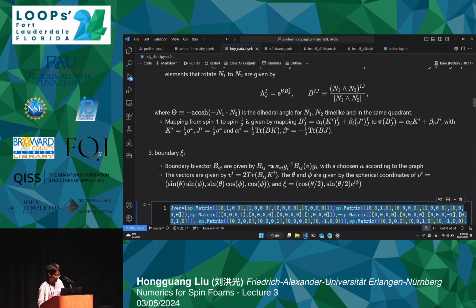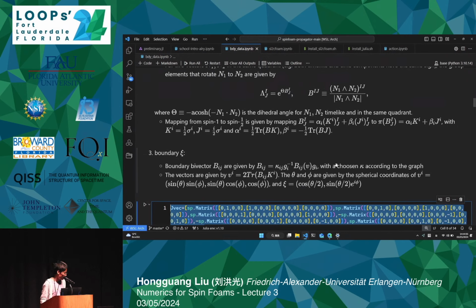Why is it the 3D version? Because you can show that this is nothing else but the SU(2) rotation of sigma 3, which is K_i. Then we can get a 3D vector by just tracing out the value of this B_ij with K_i. So here we obtain directly a 3D vector, and then the theta and phi, which determine the coherent state labels. Theta and phi are just the angles of our normal vector, so it's just the spherical coordinates. And this spherical coordinate transforms to the spinor, which is the coherent state label, in the standard way. You can see this is a spinor, which is normalized to be 1 in SU(2).